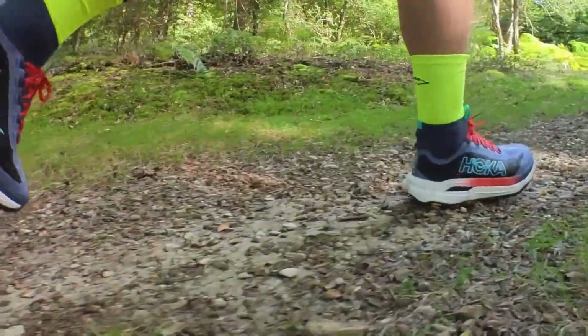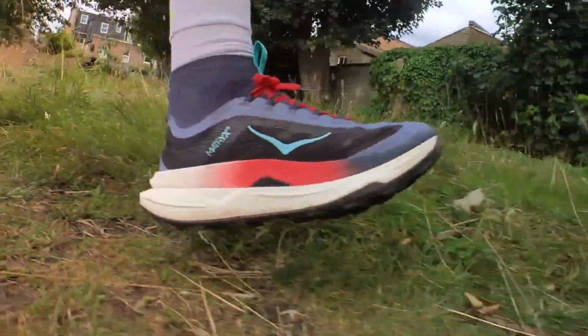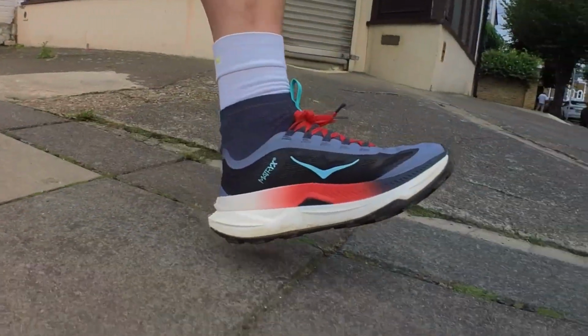So in testing, I've done a good mix of miles in the HOKA Tecton X3 and the Speedgoat 6. A lot of that has been on the more runnable rolling terrain that I have access to here in London and the New Forest. There's groomed compacted paths, forest floors, fields, grassy meadows, that kind of thing. The kind of off-road that you can attack when you're running.